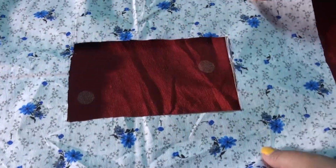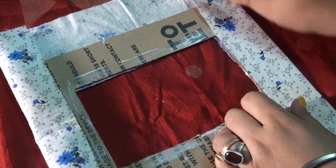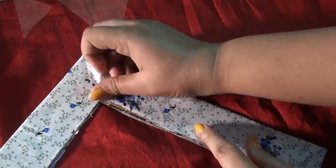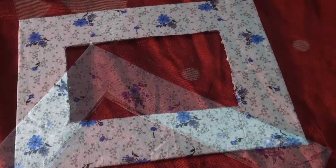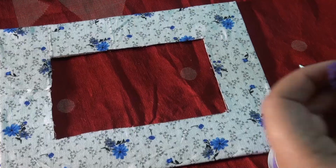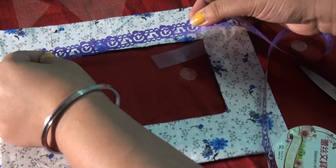Add the glue and stick the fabric to the frame. If the inside edges are little uneven like mine, then simply add washi tapes or you can decorate it with anything.